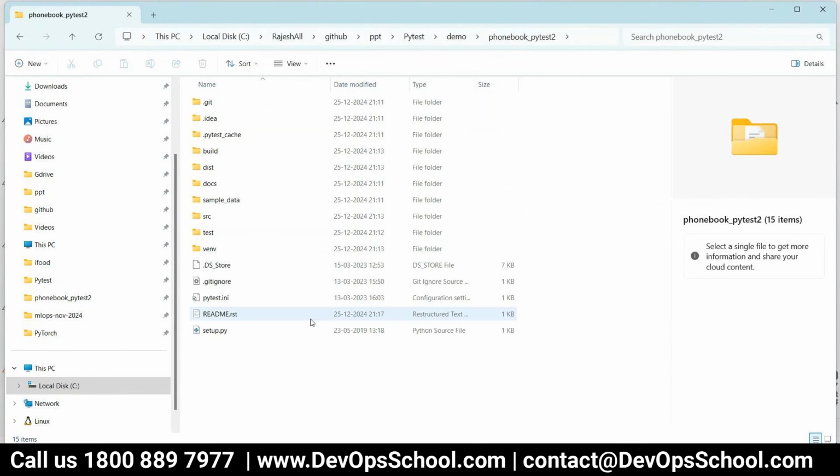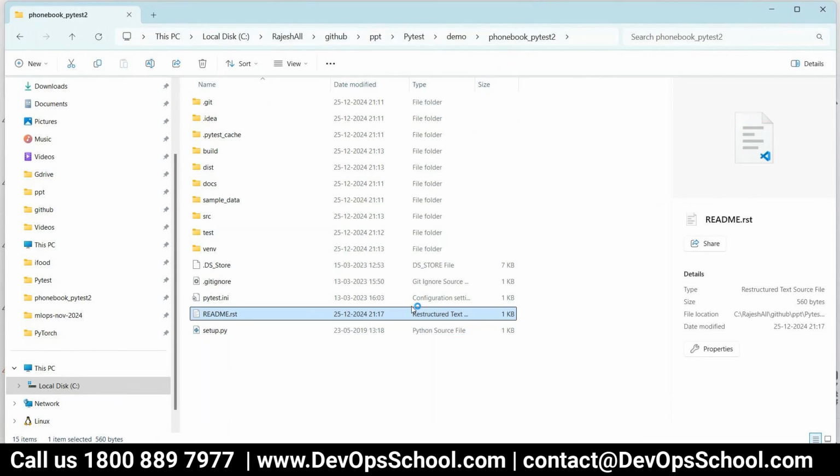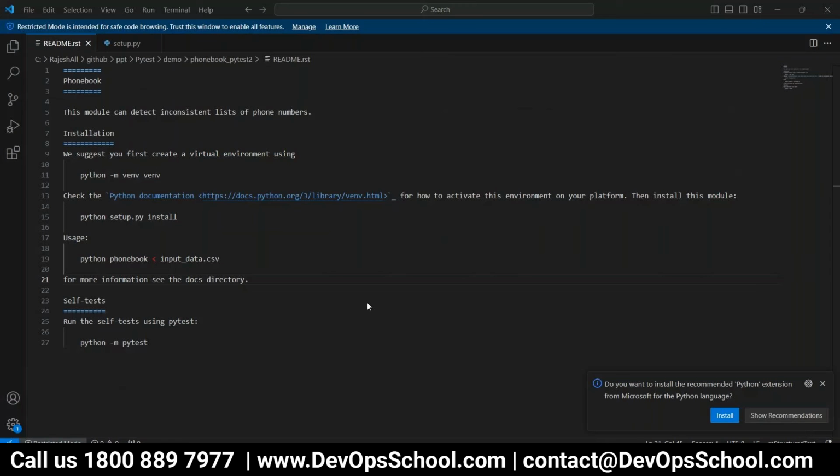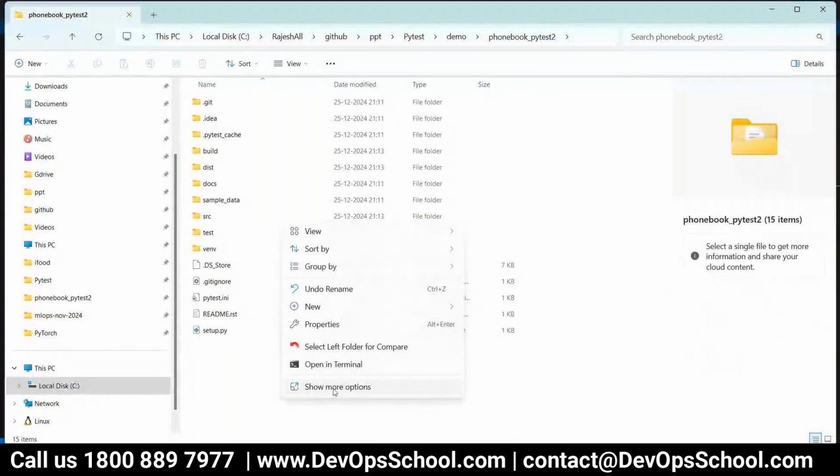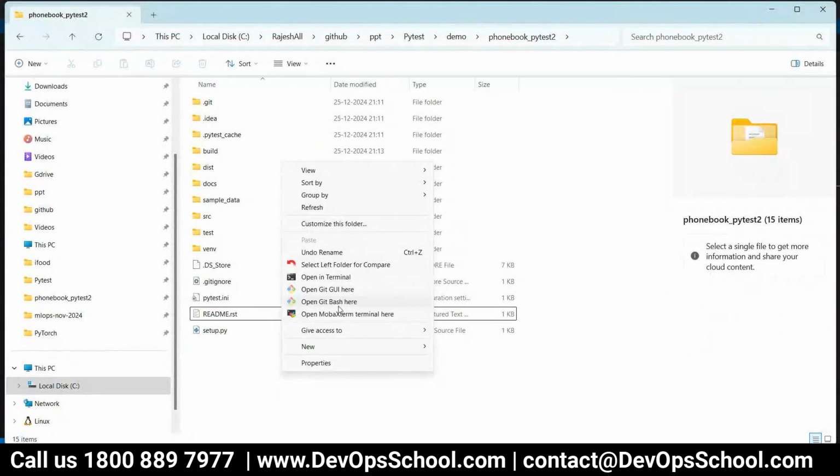And we are going to create one virtual environment and then run this. You can open the readme file and then create an infrastructure. The first thing you have to do is install pytest. So let me open up the terminal. My environment already has pytest, I guess.